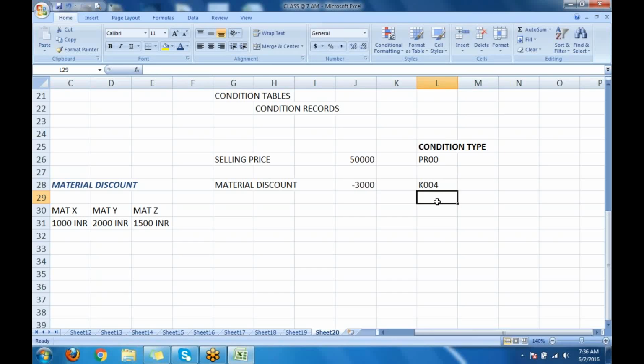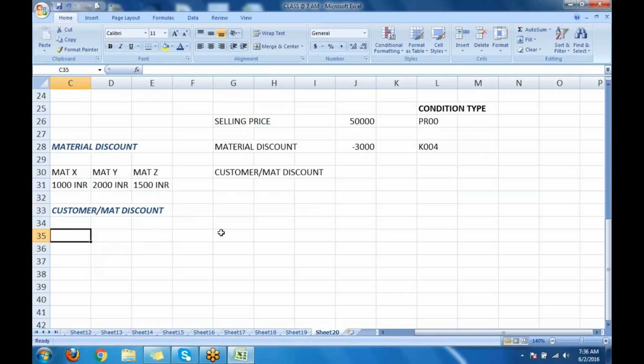In the same way, we have another discount. I'm going to give you another example, a discount by the name customer and material specific. For a specific customer, for a specific product, what is going to be the discount amount to be offered. Now, check it out. When you work with this customer material discount, if Sam is our customer and is placing an order for material X, I'm going to offer 10% as my discount.